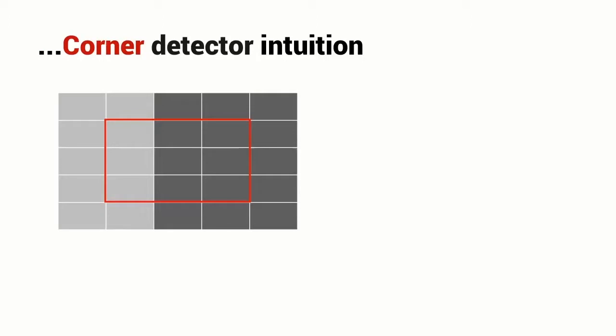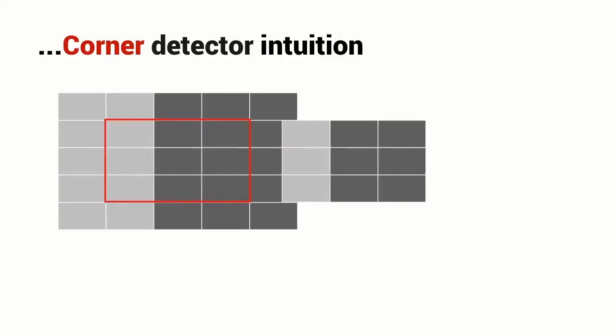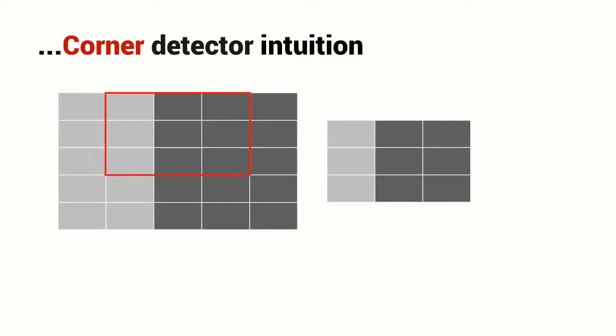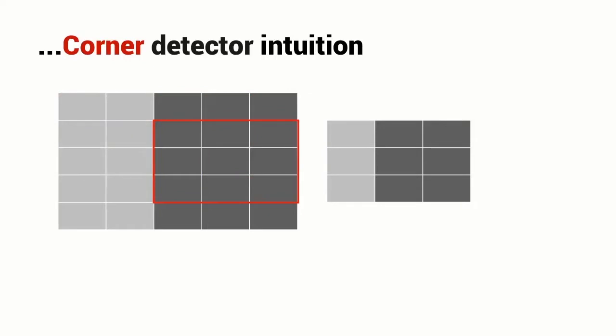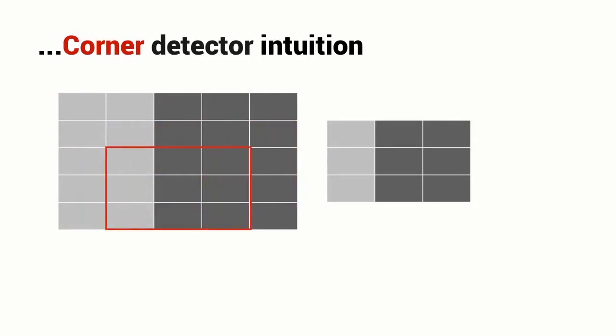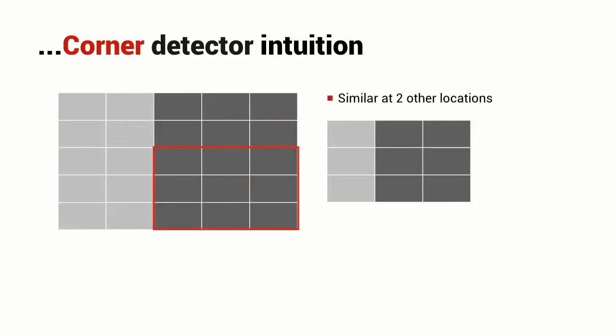Let's consider an example now along an edge. So we have some light grey pixels and some dark grey pixels. I'm going to do exactly the same thing. I'm going to chop out the middle region, and I'm going to compare it then to a bunch of neighbouring regions. And it matches there, doesn't match there, doesn't match there, doesn't match there, matches well here, and doesn't match here.